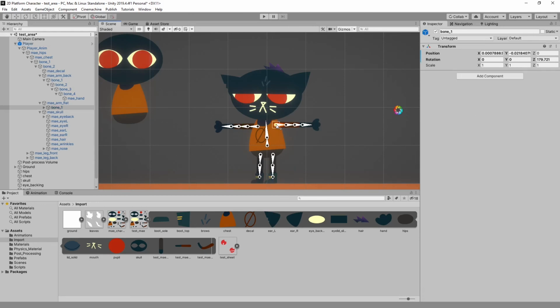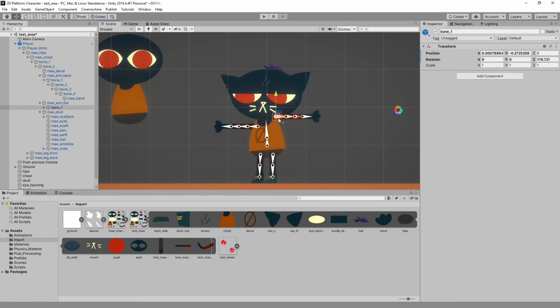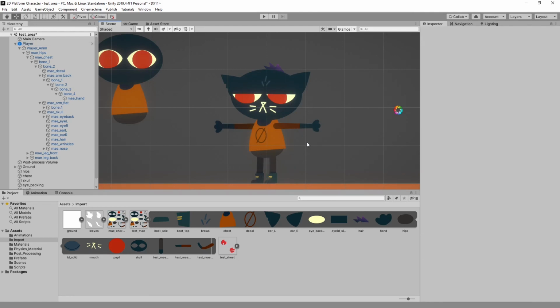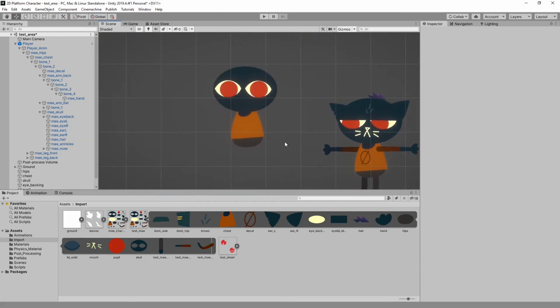Although I think in my case, if you shrugged your shoulder, it would go into the head. Sometimes it can be tricky because you might want that shoulder to go behind the head, but then the hand couldn't cross in front of the face or the rest of it. So, on a case-by-case basis, sometimes we might need to shuffle that stuff around.